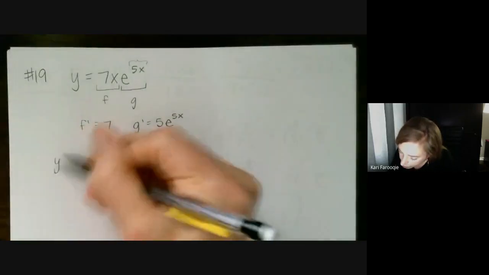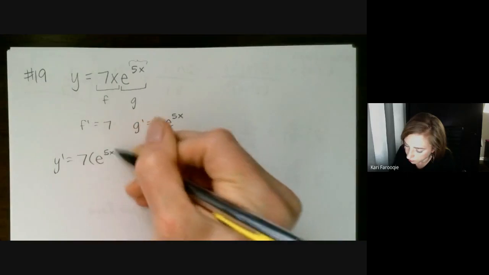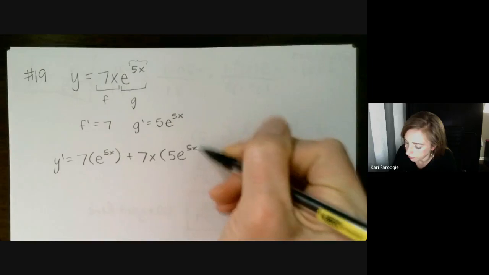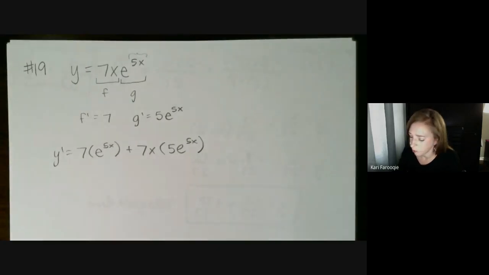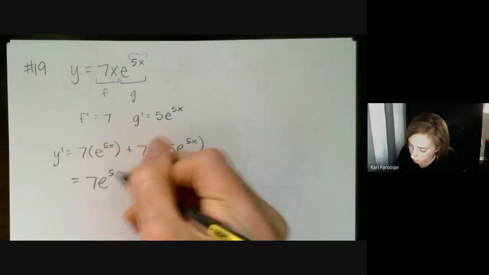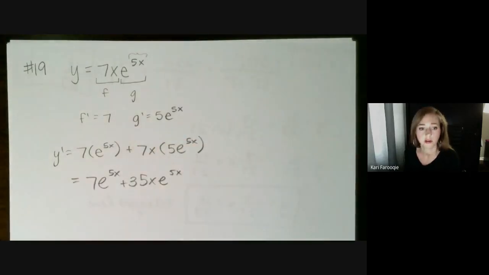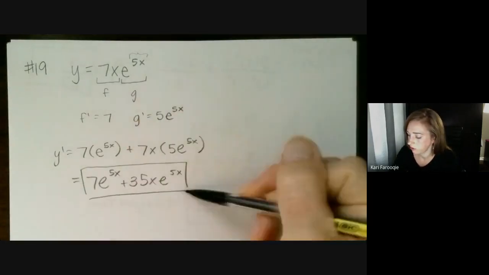So let's go ahead and use the product rule. We're taking f prime times g plus f times g prime. And, you know, this is one that you could factor out the e to the 5x if you wanted to, but like I said, that's not required. It's not something I really want you to put a ton of focus on. I mostly want you to be able to find derivatives. So if you want to write this as 7 e to the 5x plus 35x e to the 5x, that would be perfect.